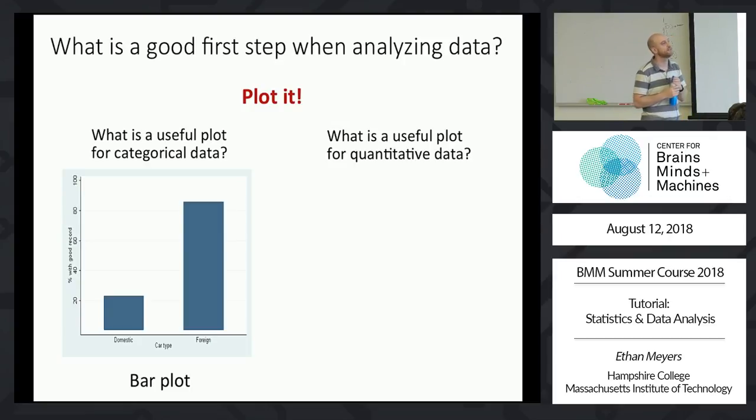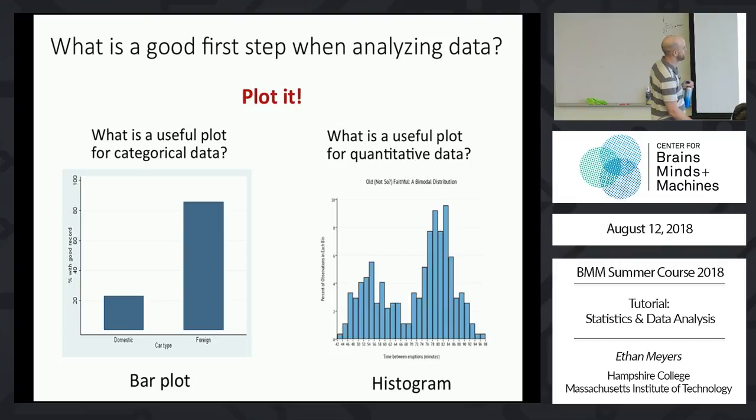Other ways? Yep. The histogram. Yeah, that's a good one. I would say that's the go-to, because when you're looking at the histogram, this gives you the shape, a shadow of the underlying distribution, right? And so you can see this is a bimodal distribution and get some kind of intuitive understanding, again, before you jump into more advanced analyses.